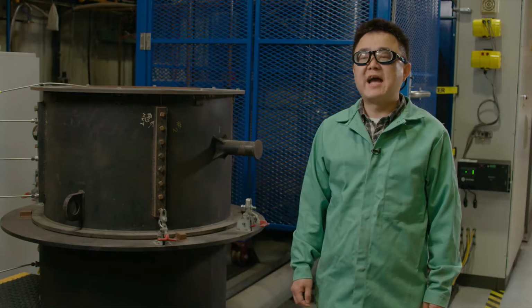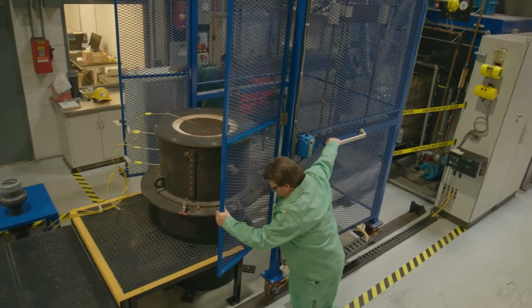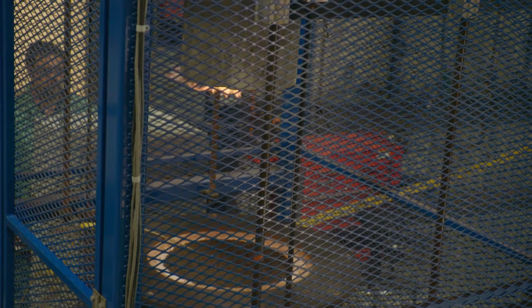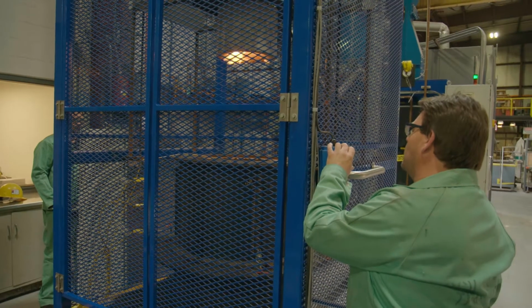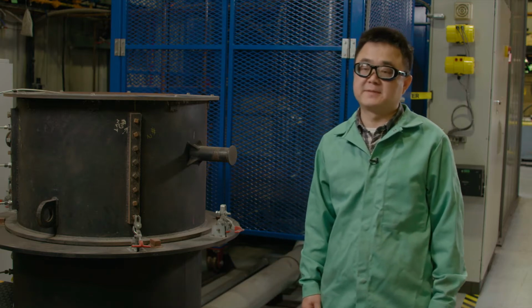Sinter plant is actually a key preparation facilities for blast furnace iron making. We prepare the iron bearing raw materials for stable and efficient blast furnace operations. And also we have online off-gas analyzer and electric preheaters. With all these new features, we're able to help Sinter plant in addressing the challenges in raw materials. For example, with more and more fines and recycled materials in the raw mix, we're able to help Sinter plant to improve their process and also addressing more challenging environmental requirements.